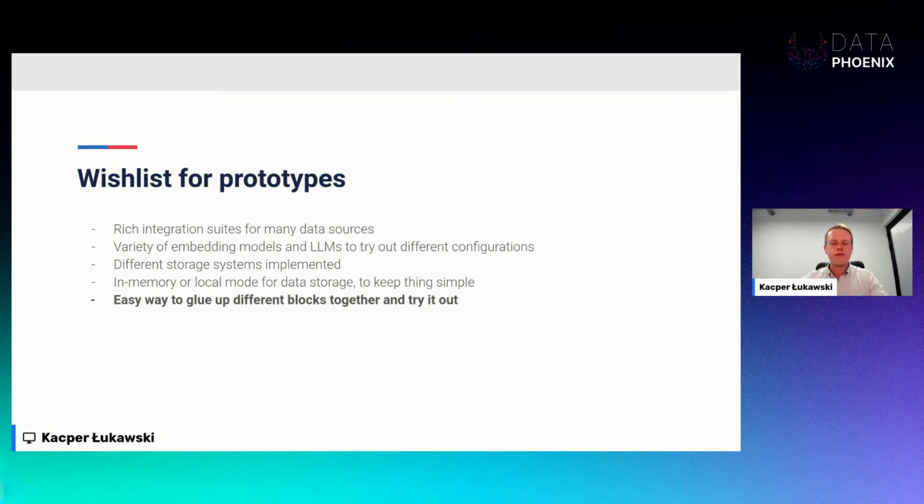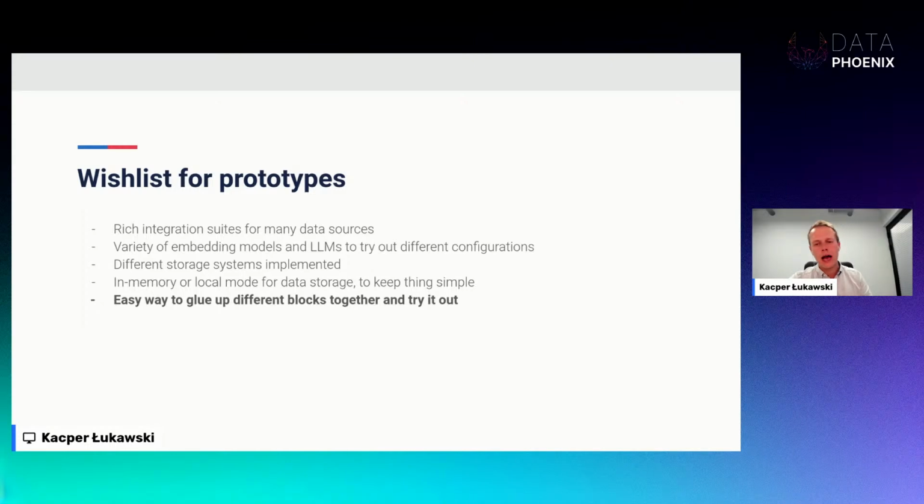And if you want to experiment with different models, then you probably want to have them already implemented. If you use OpenAI or Cohere embeddings served over an API, it would be great to have them already with the same interface, so you can just choose a different provider and switch seamlessly in your application. And the same goes for LLMs. If you want to try different ones, let's say you want to experiment with GPT-4, but then you want to switch to a private model, it is also great to have them already implemented with the same interface. And that's where LangChain, LlamaIndex, and Haystack shine.